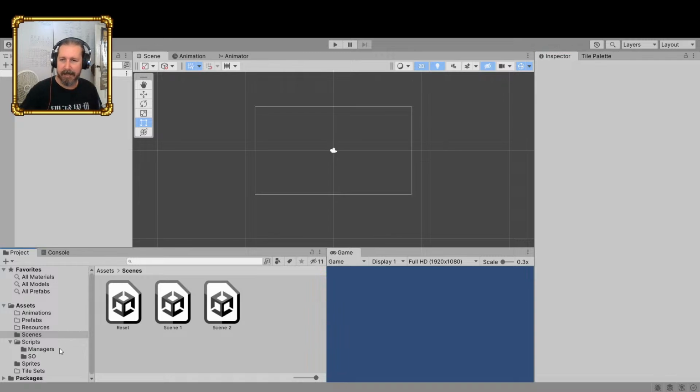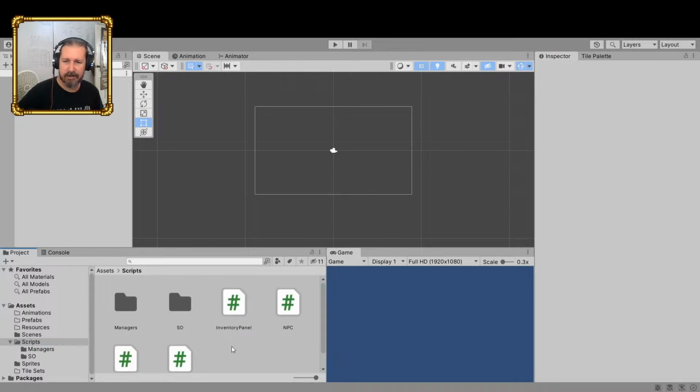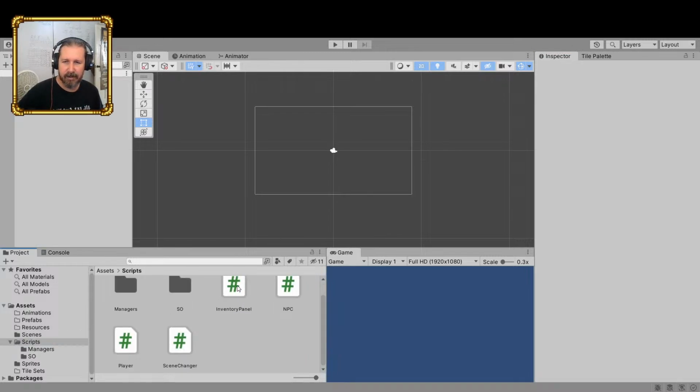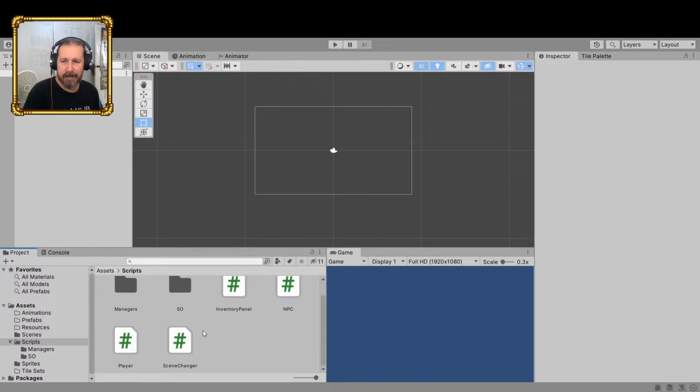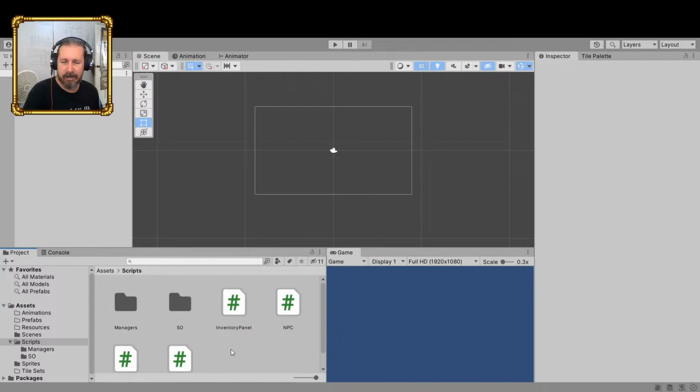Okay, so this is a basic start that you can set up. I've got the inventory, I've got an NPC, I've got a player, I've got a scene changer. And I will create more scripts as we progress, but these are basic things that we're going to need for this tutorial.